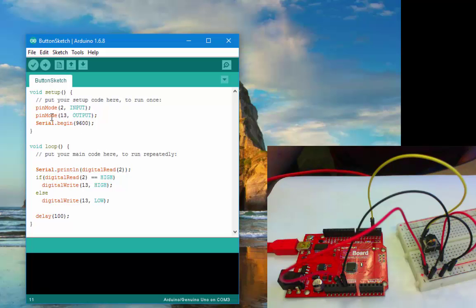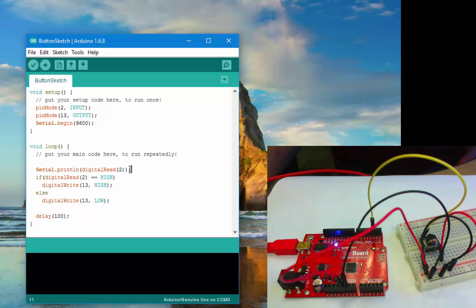So here is the setup. This is what drives the initialization. This function runs once, and it does things like set up the inputs and set up the outputs. So pin 2, the one that we plug the yellow wire into, that's an input, and pin 13, which is connected to the blue LED on the board, that is our output. So we're going to do something with that. And there's also some serial setup stuff here that is a little more complicated.